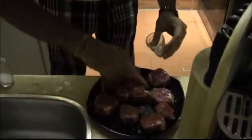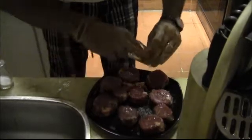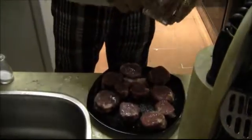There you go. What's the purpose of this? This is so you don't have to add anything even to the frying pan afterwards. The piece of meat is ready, you heat up your frying pan, you throw it on the frying pan, and it's ready. And you repeat the whole process again. You just flip the pieces of meat.